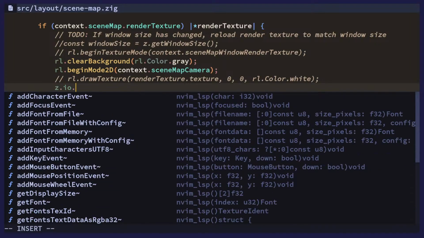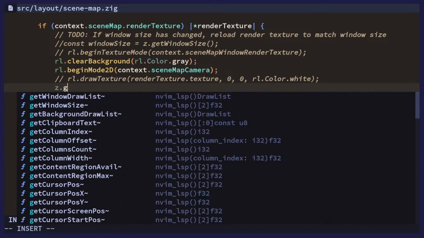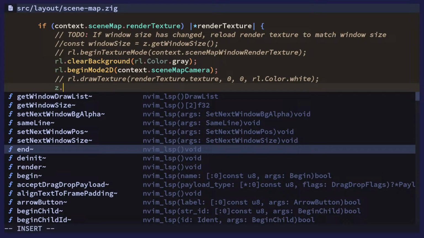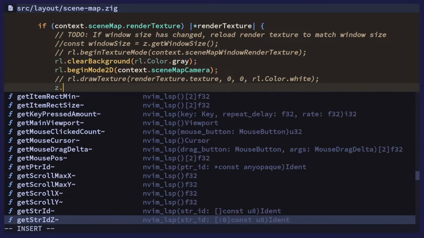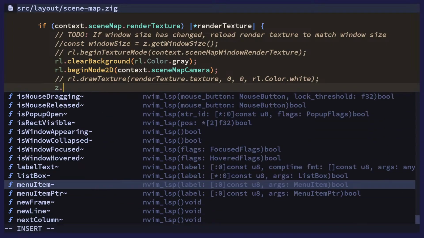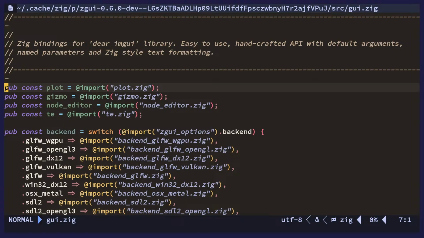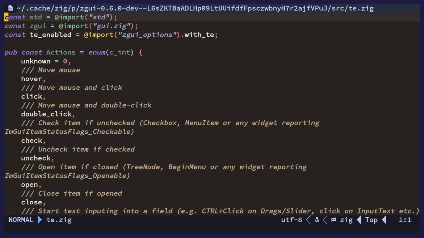What about IO? I'm pretty sure there's IO, there's things in here that don't show up. It just shows a bunch of functions. Gizmo? What's this? Plot TE? What is TE?